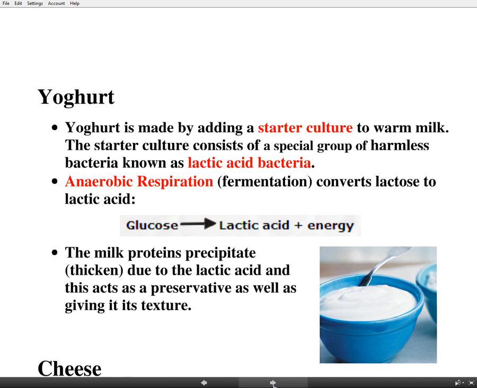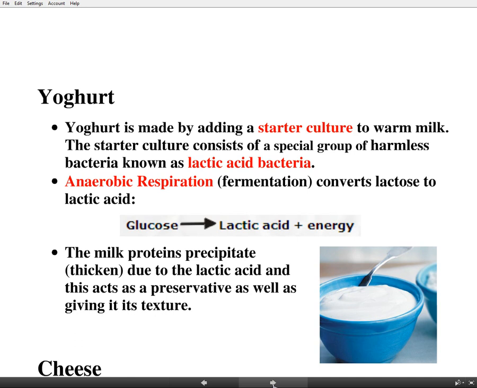So making yogurt usually involves adding a small starter culture, which is a small amount of these bacteria, to milk. And the reason you ideally want to add a starter culture is that you can actually just use bacteria from around the room. So in theory you could get a bit of milk and just dip your finger in it, and whatever bacteria were on your finger will be in the milk, and they'll help turn it into yogurt for you. The dangerous aspect with that is if some nasty bacteria happen to be on your finger, they'll grow in the yogurt as well, and then obviously you'll get some nasty bugs, or it might make you sick.